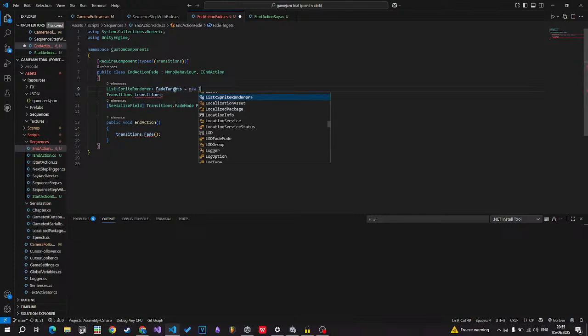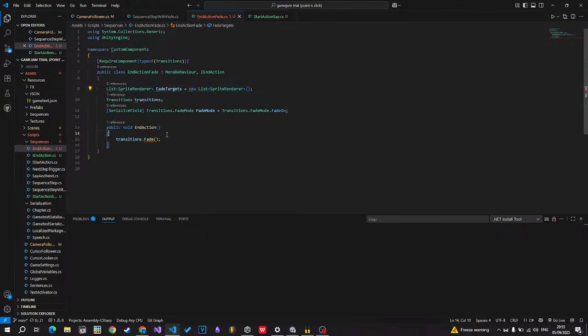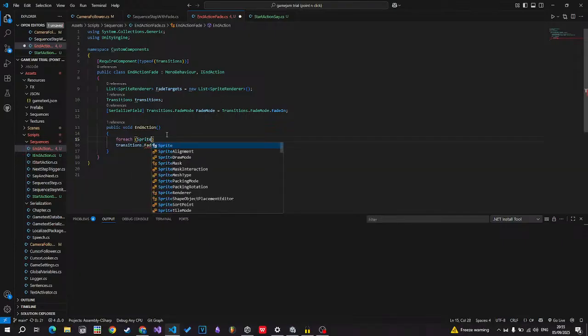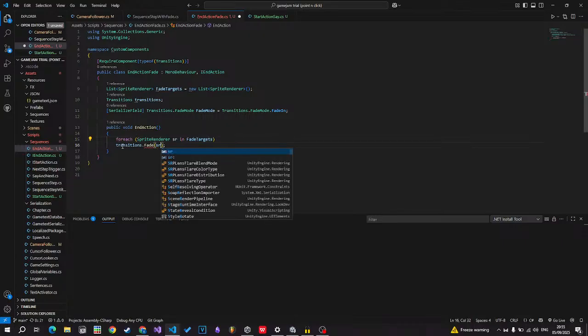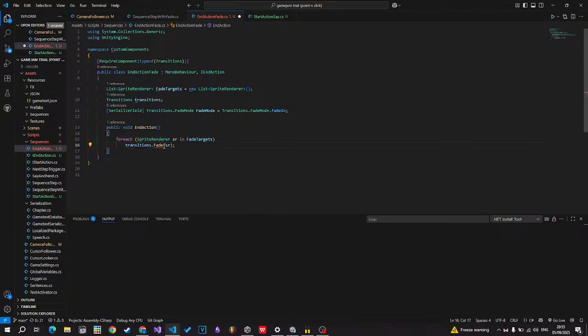Gonna be new list of whatever. Right? New list of whatever, and for each thing in fade targets as sprite renderer SR in fade targets, I'm gonna play a fade. It happened just like that.